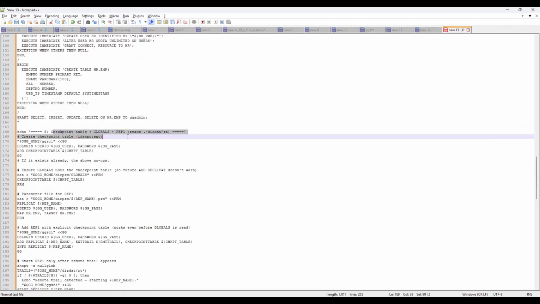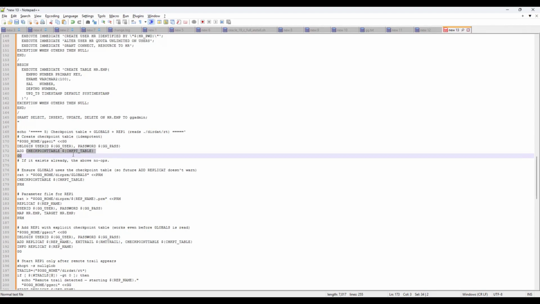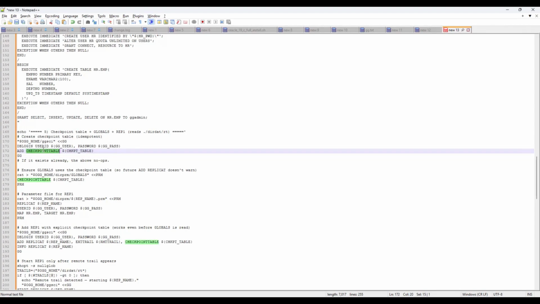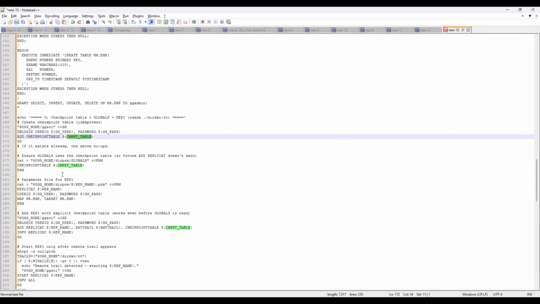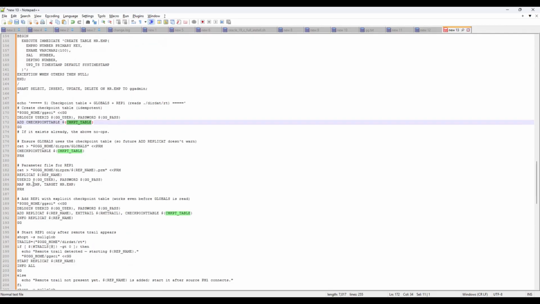Now we are going to start our processes. You can see here add checkpoint, add checkpoint table, and that checkpoint table name we declared already above. And then if it exists, it will start our replication. This is our replication configuration. You can see here map HR.EMP, and the target side HR.EMP.